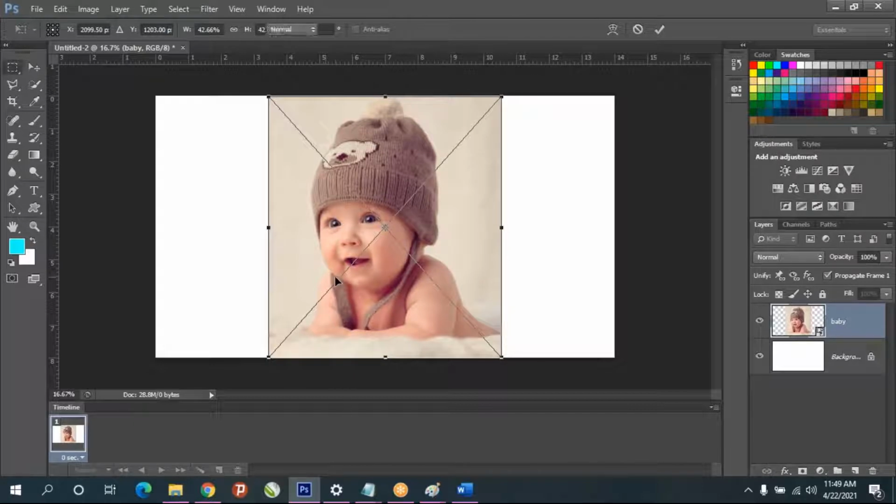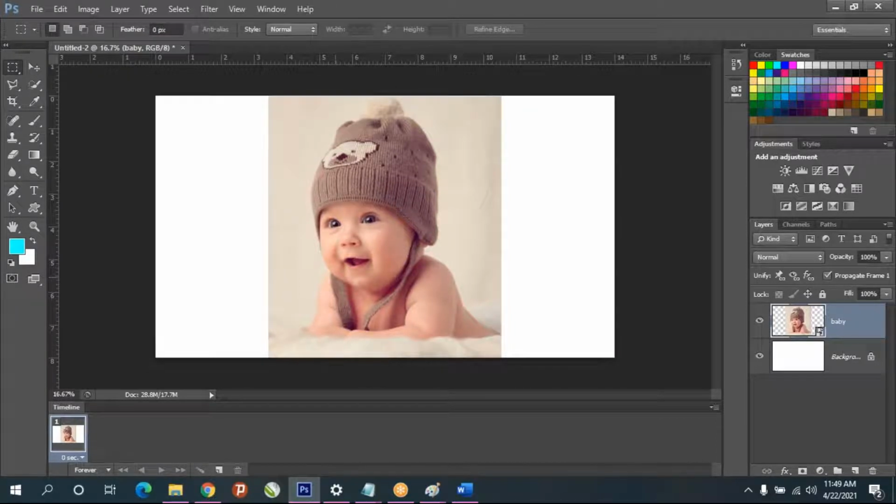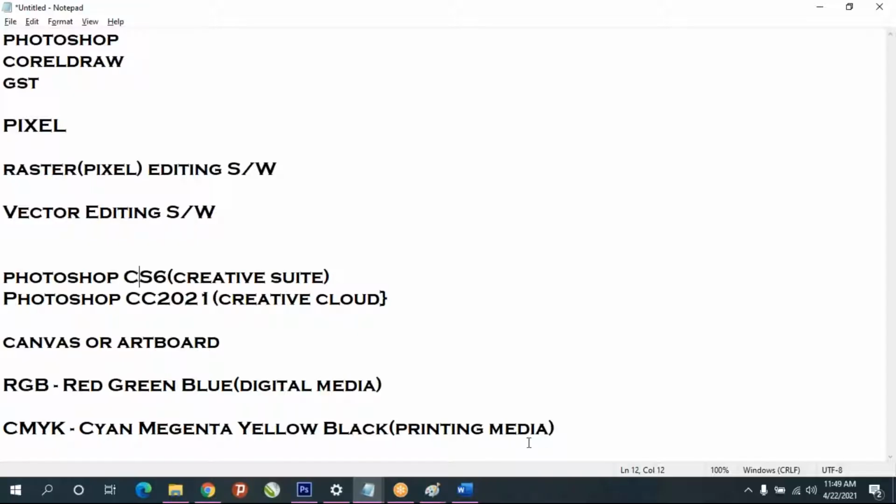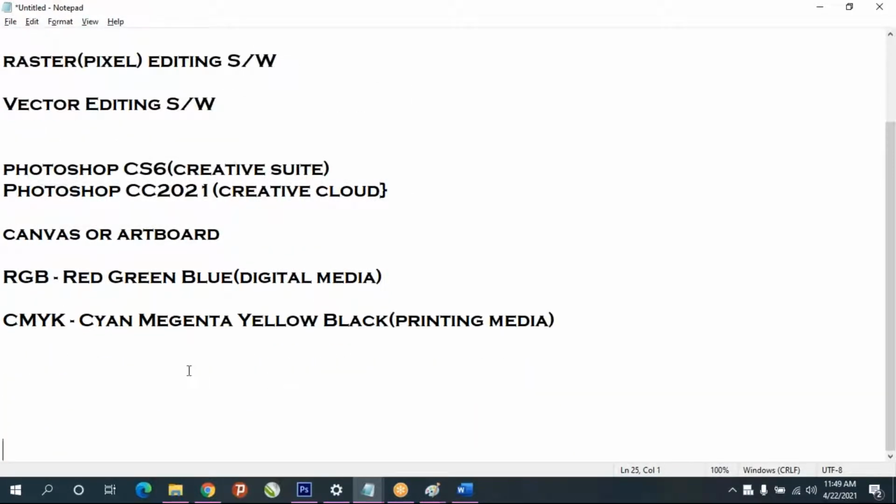Once you come out of the transform control, to use it again, you have to type Control plus T. The shortcut is Control plus T. If you press that, the transform control will be enabled.